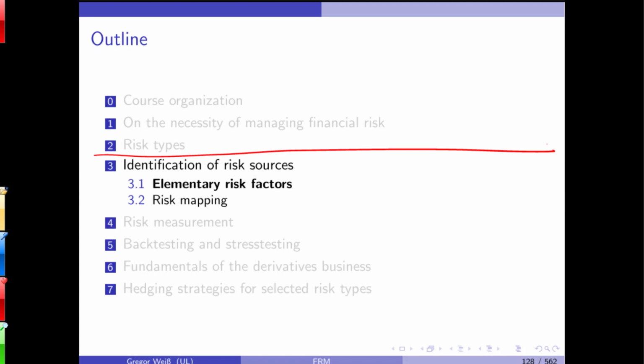So in this section, for several very simple financial investments, we'll have a look at what elementary factors are actually driving financial losses. And this, in the end, will be part of risk mapping. Risk mapping simply means you model your elementary risk factors. Those are interest rates, market index values, prices, default probabilities, etc. And then they will be combined as part of risk mapping, and this risk mapping will determine how financial losses arise from changes in risk factors. And this is one part of the modeling you have to do. You will have to think about what risk factors are actually driving financial losses, and how can these elementary risk factors be combined to come up with an estimation of the financial losses.